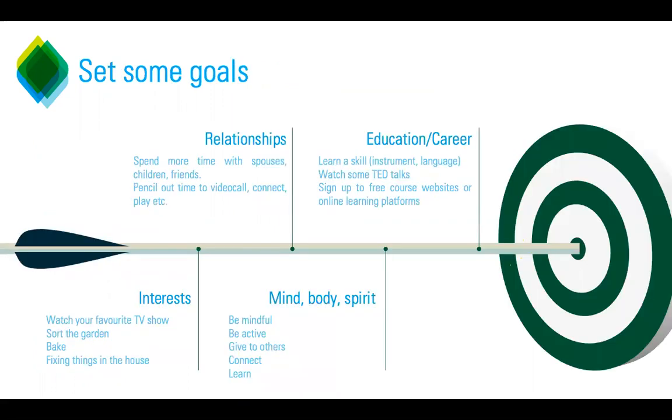Set some goals for yourself with your lifestyle changes. And again, think about your relationships. I heard some people talk in the breakout rooms about learning new skills now. So trying to learn a language or an instrument, taking courses that they haven't done before. So that's a great way to keep your mind active using education and maybe furthering your career.